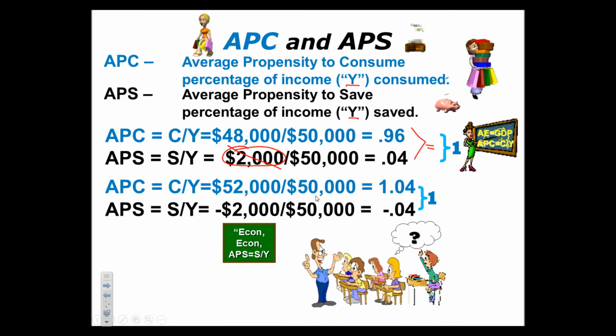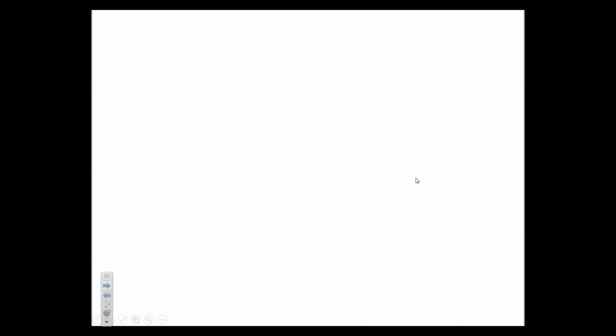So if your economics teacher makes 50,000 but spends 52,000, 52 divided by 50 is 1.04. So in this example, now our savings rate is negative. So whenever you go into debt, it's the same thing as negative savings or dis-savings. Okay? And again, these two numbers always add up to 1. Okay? Now that's just average propensity to save, average propensity to consume, and they are just there kind of to introduce us to these things, because these are the things that are actually important for calculating the multiplier.